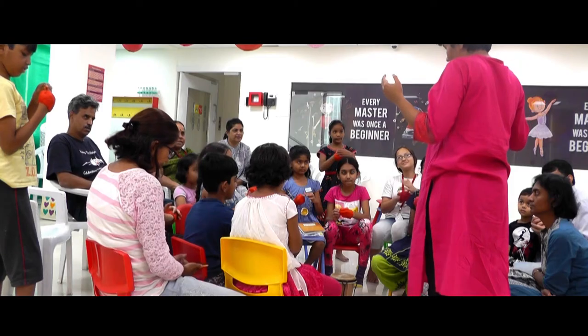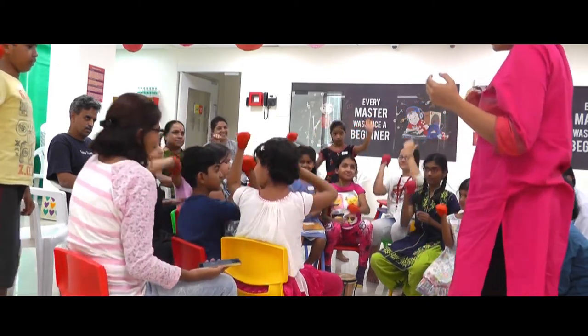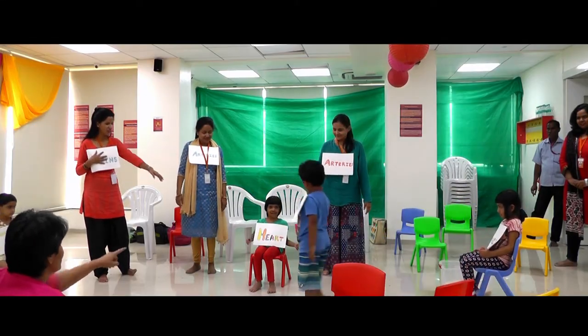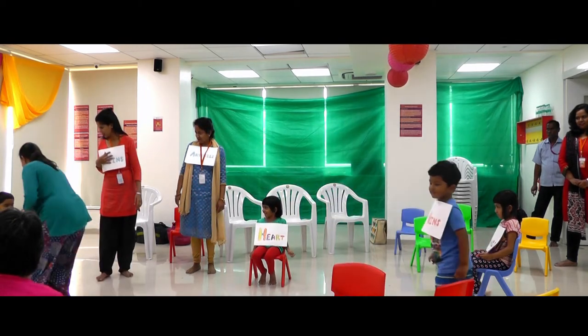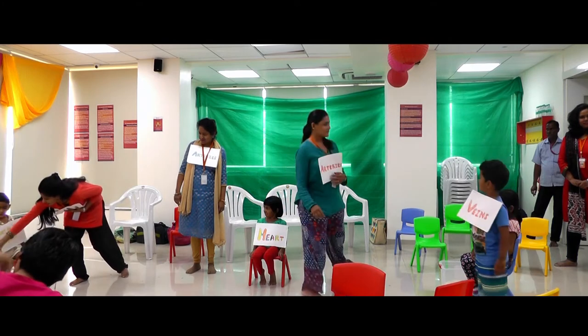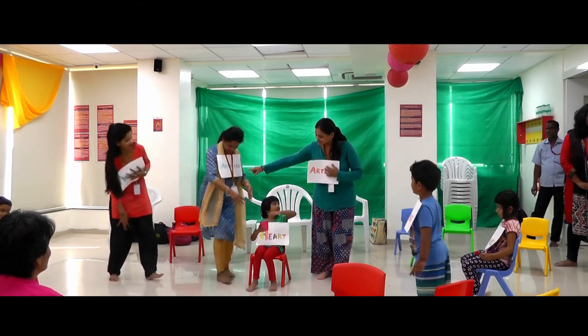After that, we all tried to find out what is the size of our heart. And finally, the session ended with this fun-filled game where we found out how the actual heart works in pumping blood and oxygen to the rest of the body. So the heart sends blood to the lungs, the lungs give the blood oxygen, the oxygen-filled blood comes back to the heart, which pumps it to the rest of the body. The body uses the oxygen, and then the blood comes back to the heart and repeats the cycle.